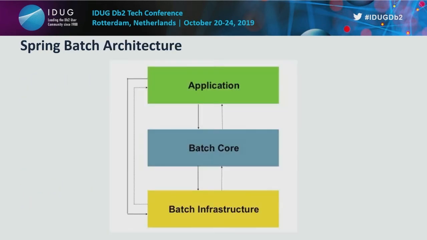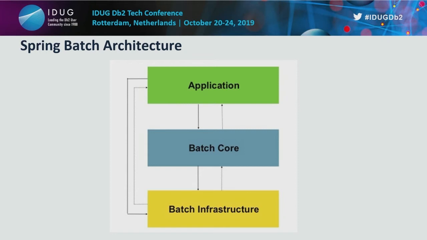This is a look at the Spring Batch architecture. What makes this architecture so powerful is you have it split out into three different levels. Spring handles the batch core and batch infrastructure. Your developers are going to spend most of their time in the application. This is already there for you, implementing those JSR 352 standards. You don't have to write that code. You have an interface, you call the interface, and you implement that interface in your application.